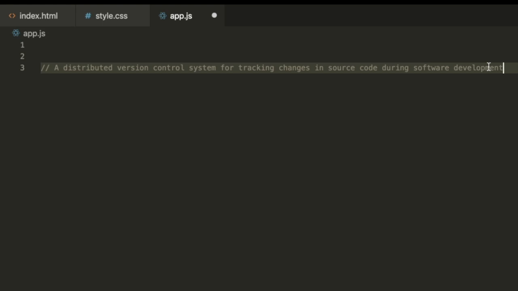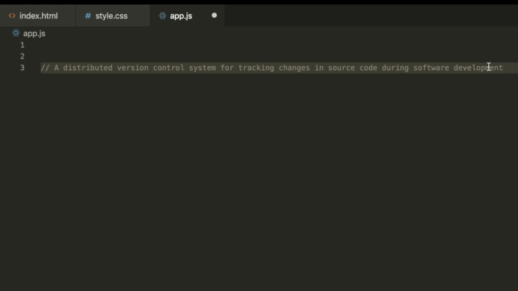What if there was a way with just one command, whichever version that your client wants you to go back to, with just one command, you can easily go back to any version of your code? Well, what if no matter how large your team is, or no matter what crazy software that you're building, you can manage your entire team through just one system that everyone sends their code to, and the system automatically checks and sees if that person's code is up to date with the main code. Well, ladies and gentlemen, let me introduce you to Git.